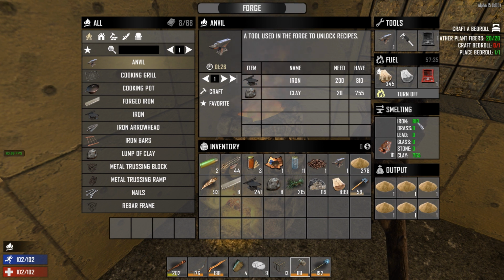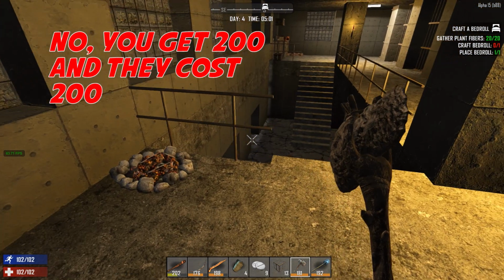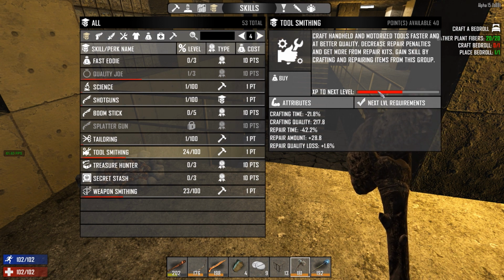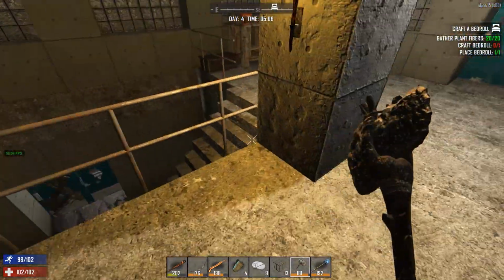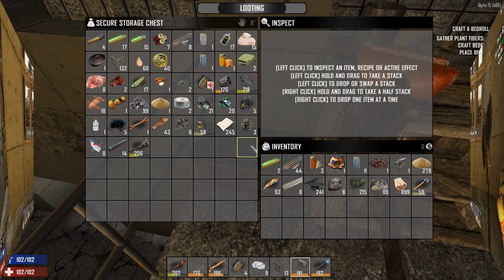Yep. Oh, wait. You know what? I didn't see what it was. Yeah, it was 400 before that, so we got 400 for that. We're going to go ahead and turn this off. And we definitely got a level. I heard it. So let's see what my toolsmithing is at now. Yep, we got over a level. We got a level and a third for that. So it's not bad. You combine that with the shovels, it's really, really nice. And if you get multiple forges going, you could really do some damage.